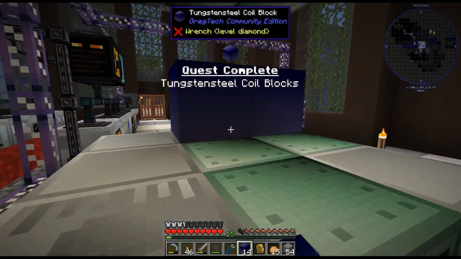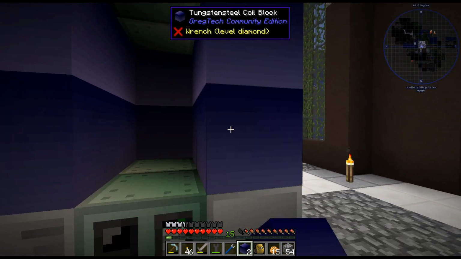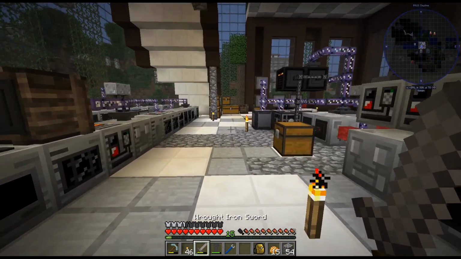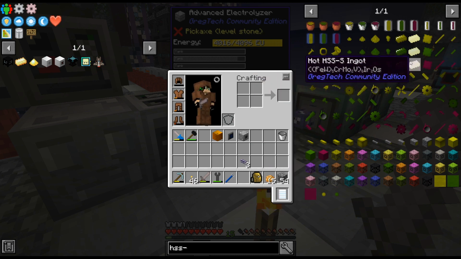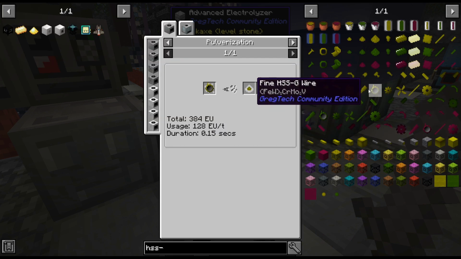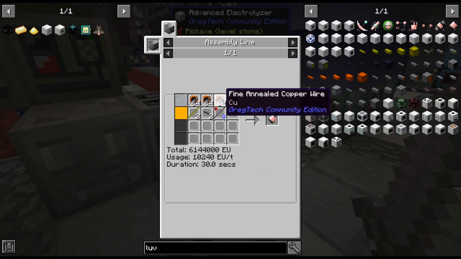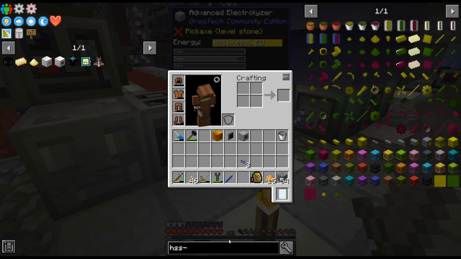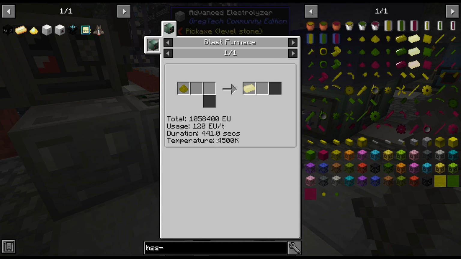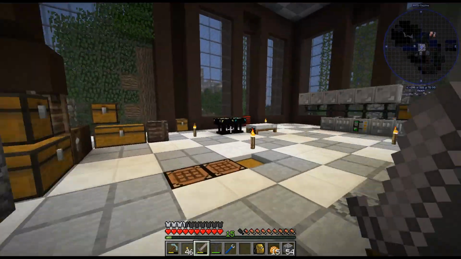But there is their tungsten steel coil block, so that opened that up. I think this actually will open up better steel for us too. The HSS, I don't know how much this is, but I think this is used in higher tier components. Oh no, yeah, HSSG, and that needs the 4500, which those are for. All right, so we got that upgraded. We got our elite crafting table upgraded.